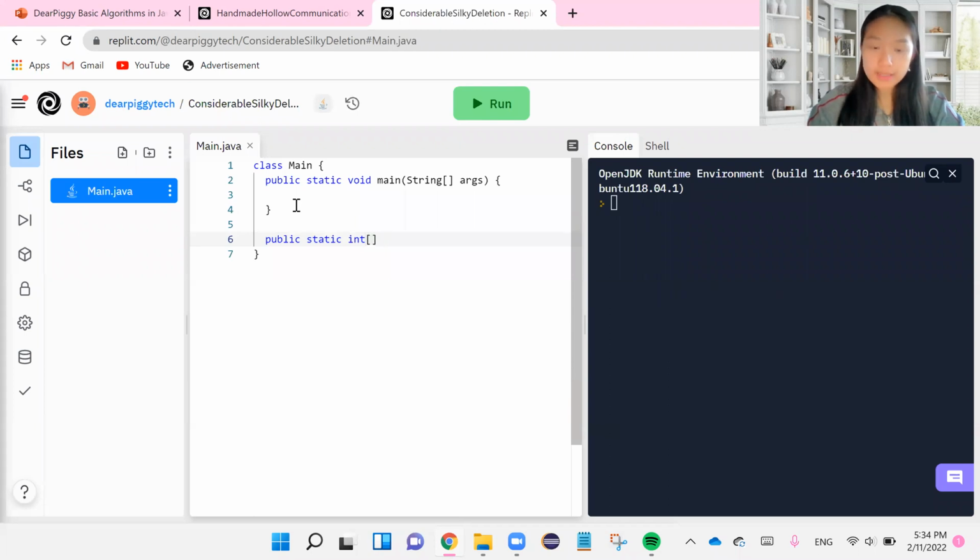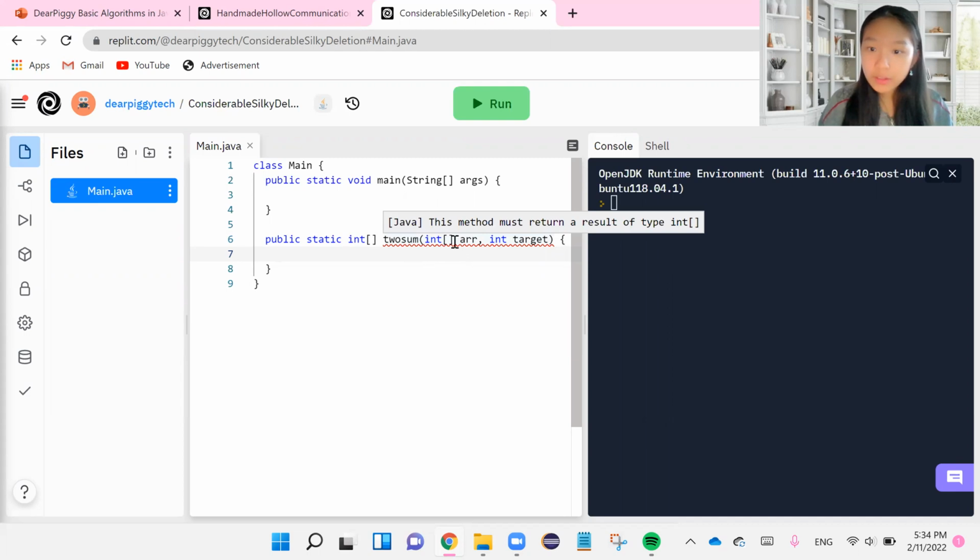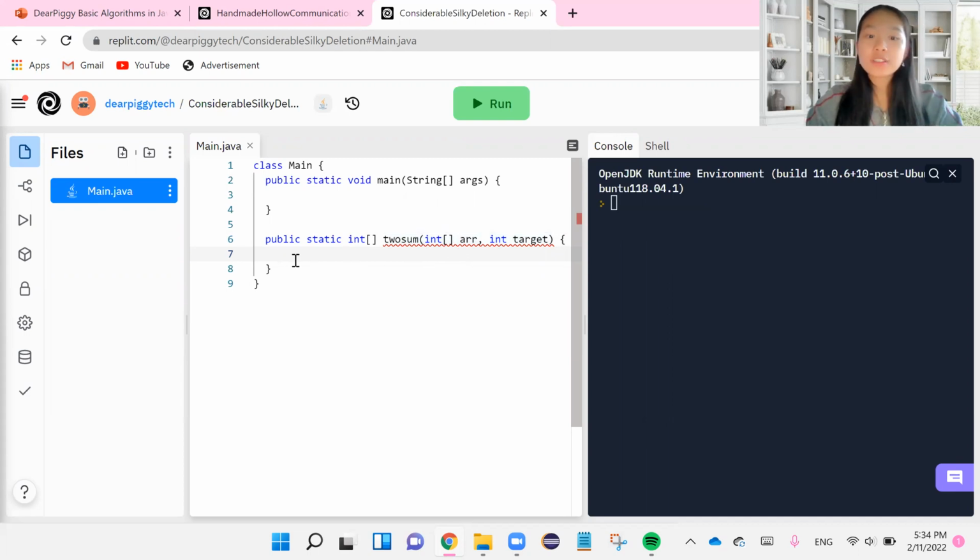You're going to see why in a second, to sum, and we're going to pass in an int array here and a target value. So those are just their parameters. Everything should look correct, right? Pass in an array, pass in a target value. And first things first, which is super important, you must sort the array.